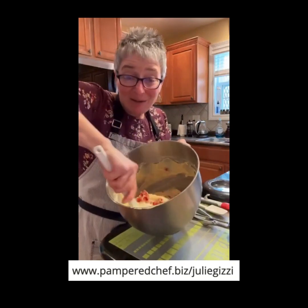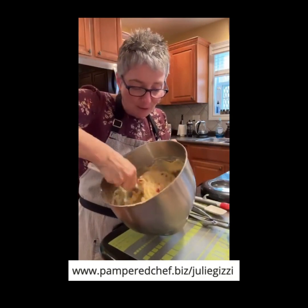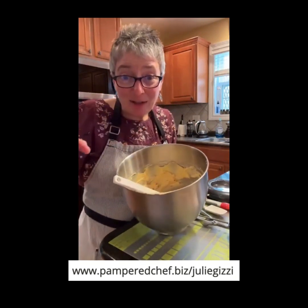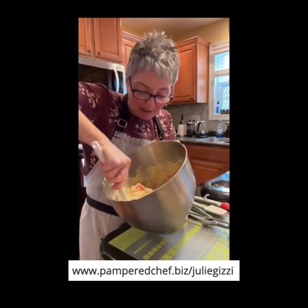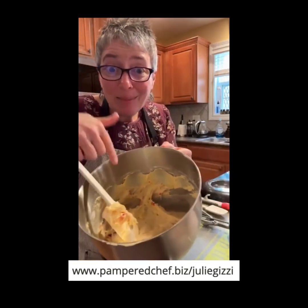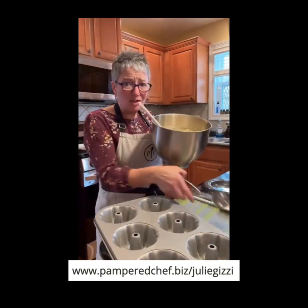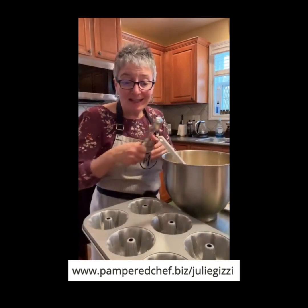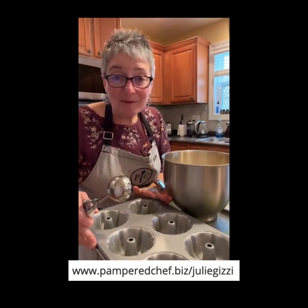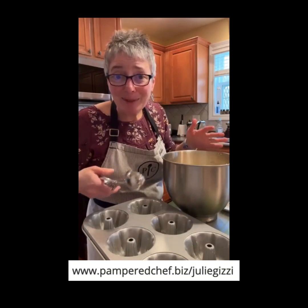This bread is super festive looking. If you don't want to make it in the little mini fluted pans, you can use a loaf pan — I highly recommend putting a little piece of parchment paper in the bottom so it comes out better. Do you see how it's all folded in and my batter is not pink from over-mixing? One batch of this will fit in the wells of your mini fluted pan. You can assume anytime you're making banana bread, pumpkin bread, or zucchini bread, one loaf will fit in here.